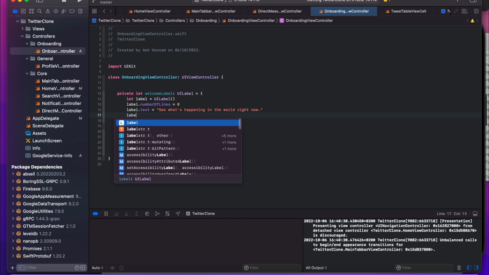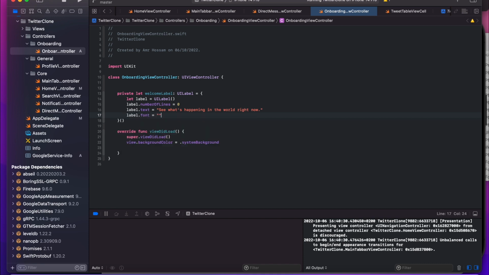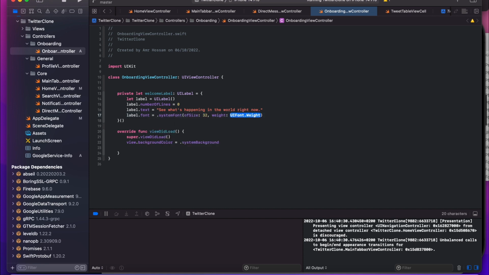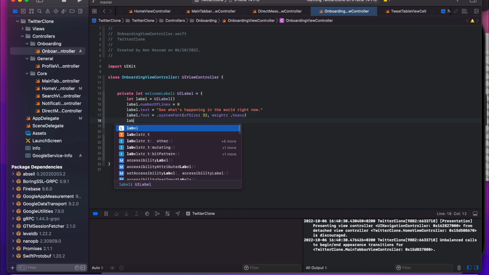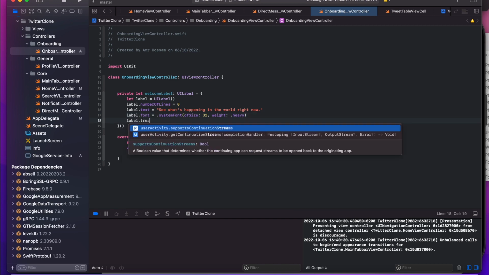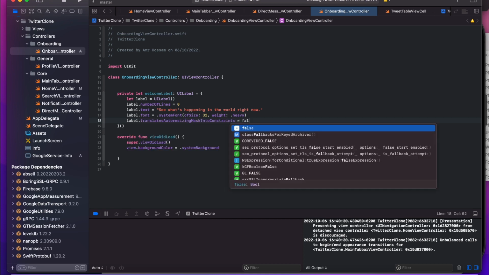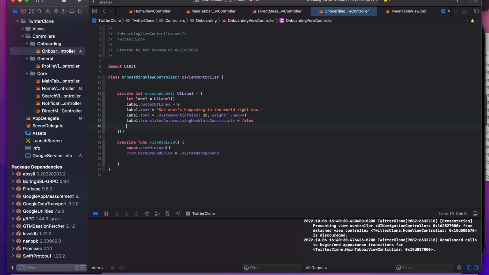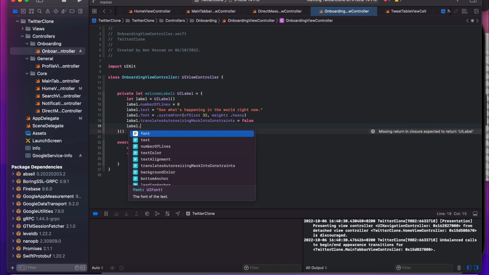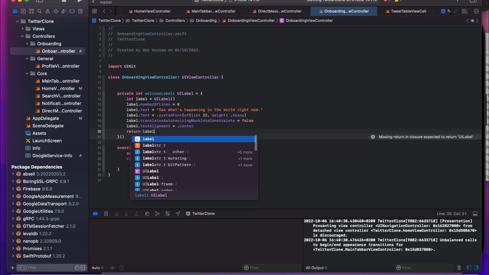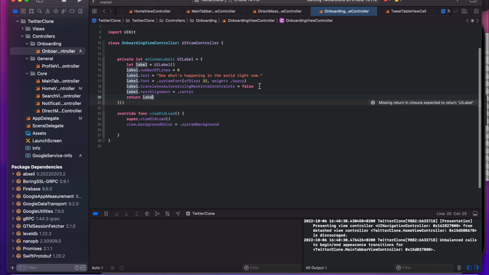Label dot font is going to be a system font of size 32 and weight heavy. Label dot translates auto resizing mask into constraints is going to be equal to false so that we can activate our auto layout. Label dot text alignment is going to be center. Last but not least, let's just return the label.